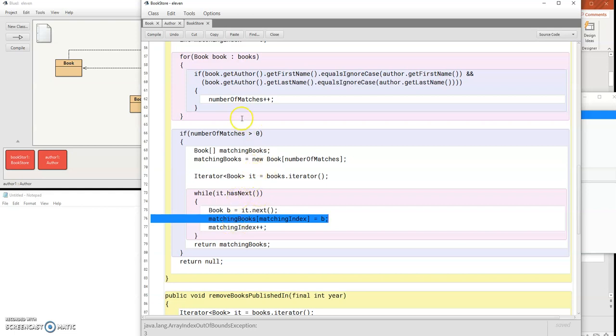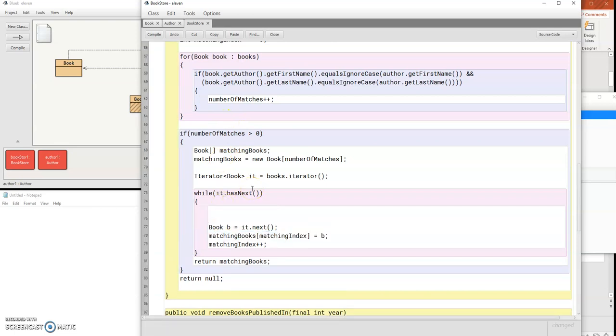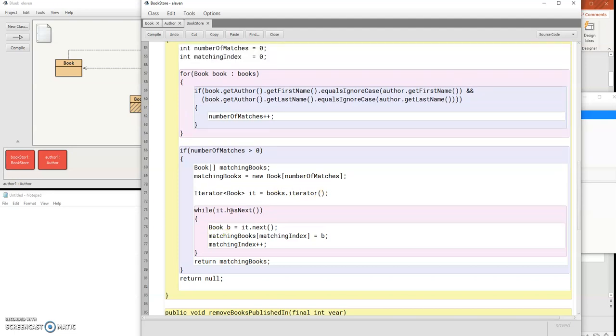Oh, I didn't ask if it's a matching book. Terrible. Here I'm just assigning everybody as a match. I have to ask while it has next, book equals next book. And then I was just shoving everything into my new array.